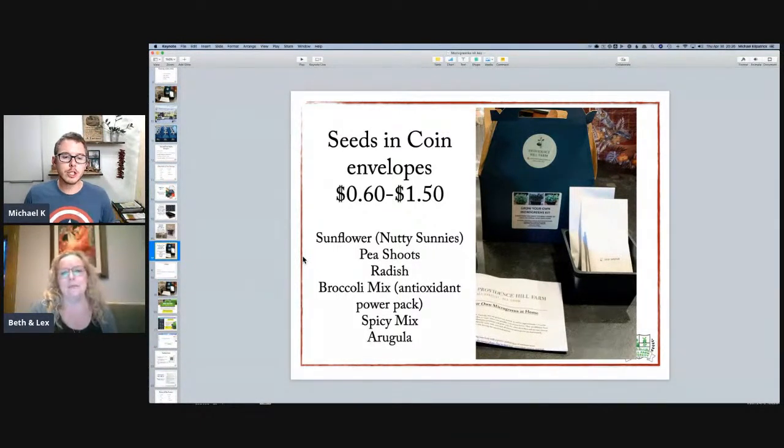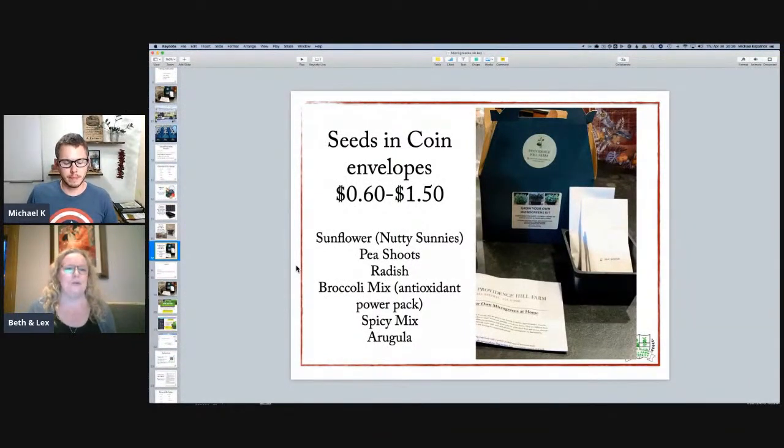Yep. Do you want to mention a little bit about the different types of seeds that you put in those, because you have 4 seeds that you put in? Yeah, I really thought about it, and first of all, I wanted to choose ones that were really easy for beginner growers. So I do the sunflower, the peas, the radishes, and the broccoli mix or broccoli brassica blend, I think they call it at Mum's, which is where I source my seeds, because it's cheaper than the straight broccoli. It has some radish, mustard, maybe rapini, maybe some kohlrabi mixed in. So they're all really compatible crops, and you get that broccoli kind of thing going.